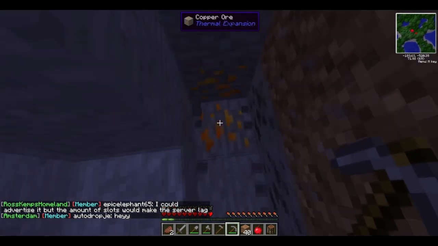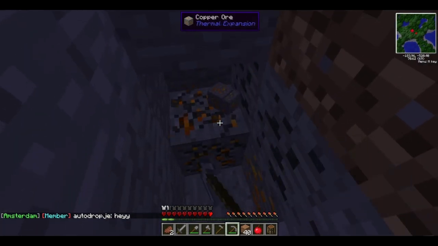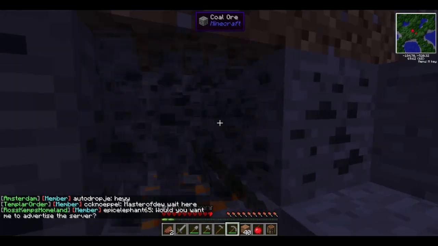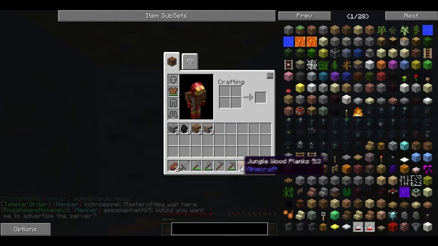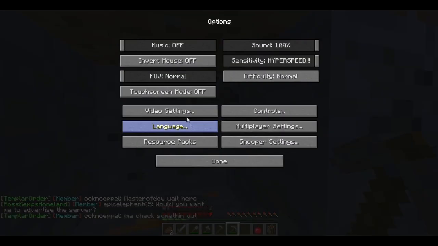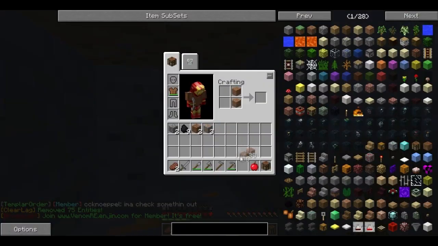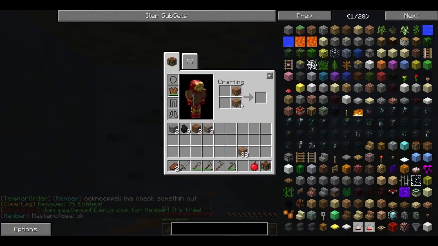Oh, look at this, what's this? Copper. We found ourselves some copper. We need some torches. I bet you can't really see anything at the minute. Although I think I've got my brightness turned all the way up. Yeah, I got it turned all the way up. Yeah, let's just make some.